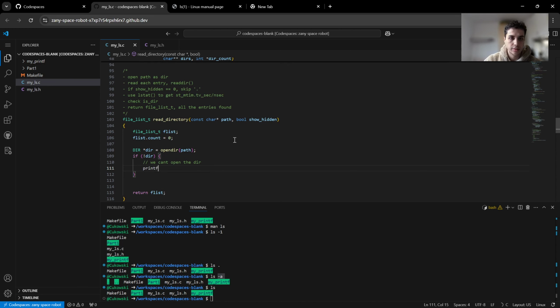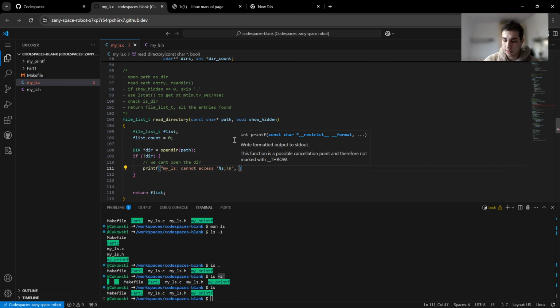We will say printf my ls cannot access %s, new line, and I will give it what's in the path.